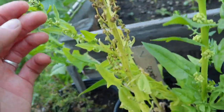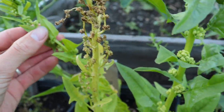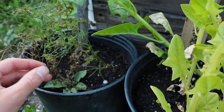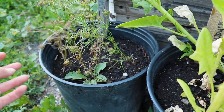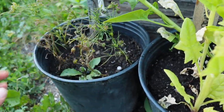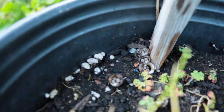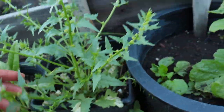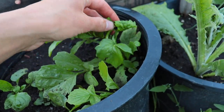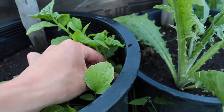Over here it looks like we got some spinach — there are some bugs on them but some Spanish spinach. Those aren't seeds, those are the male ones. These ones have seeds — cool, so we might have some spinach seeds. These are the cumin — I don't know if they're doing very well honestly, they look like they're dying. Might have to try again another year. There's a weird mushroom growing in there — cool, interesting. Strawberry spinach is doing good, looking crazy weird. The valerian seems to be doing okay — I hope they do good. I would really like to try some valerian root, that'd be neat.